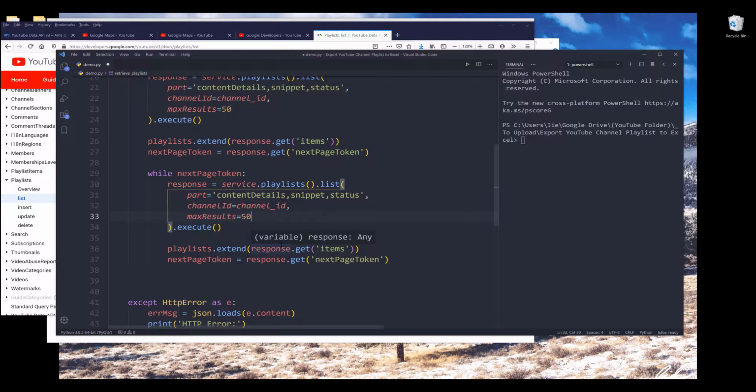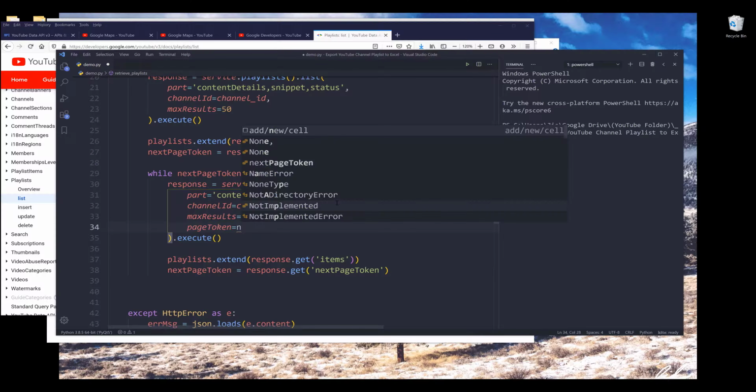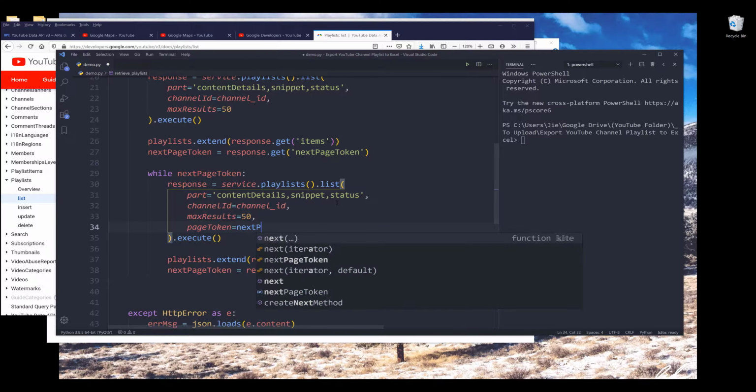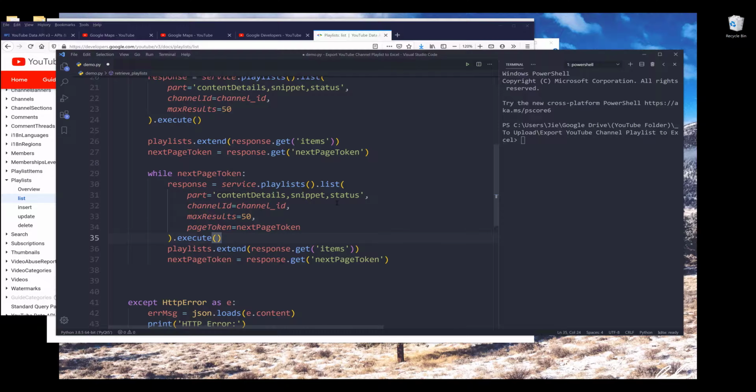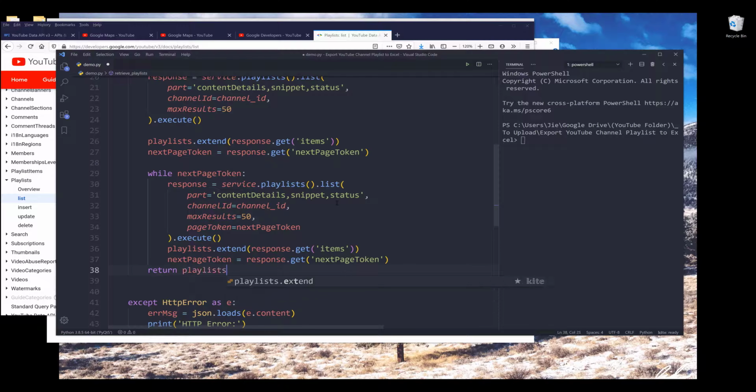The only difference is that inside this list method, we need to provide our next page token. Everything else is the same. Then I can return the playlists object.